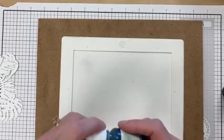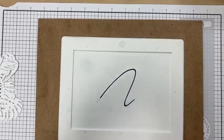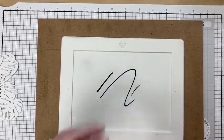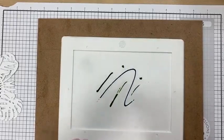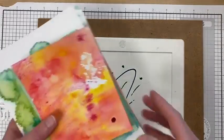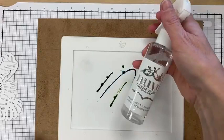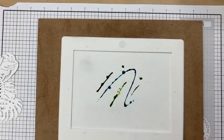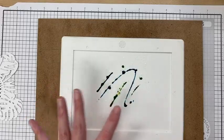I just take my watercolor and make a mess on my mat. When I do this it's just about having fun — I don't have many rules, and every time it turns out differently. I always want to be in control and there is no control with this, so you've got to go with the flow. I have the Nuvo Light Mist — this is super wonderful. You just want to spray your mat until you start seeing beads on everything — you want to see it move but not running around.